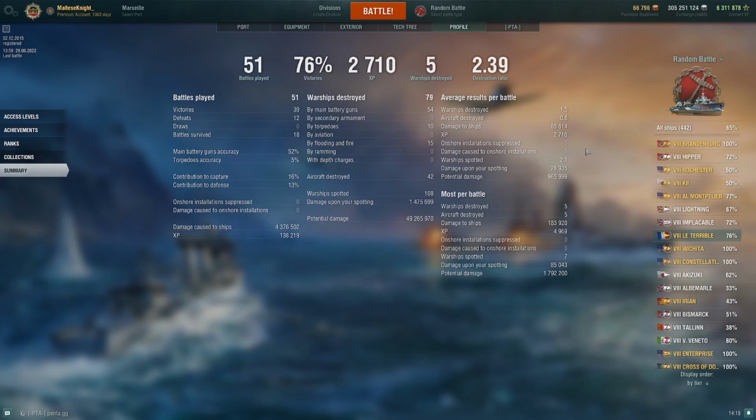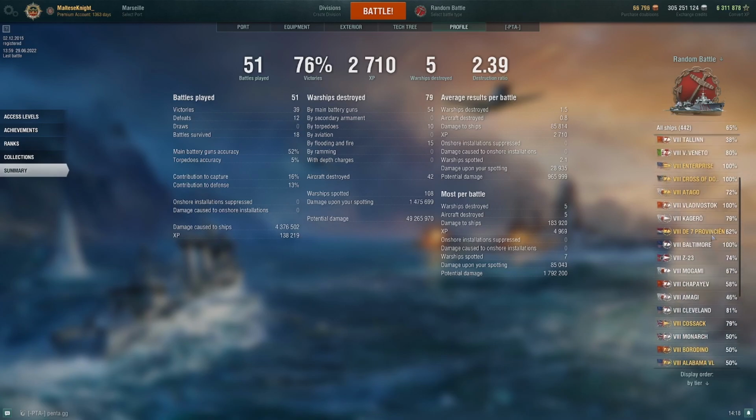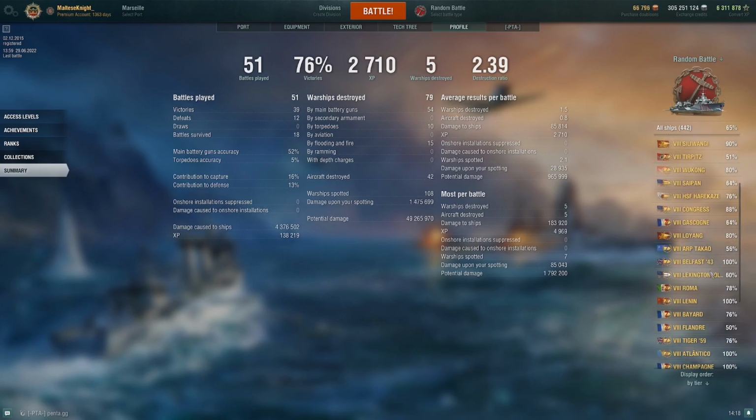Found it. Alright, so I have 51 games in the Laterable, 76% win rate, 85k average, which isn't crazy, but I think it's actually not bad. Most damage per game is only 183k, but it's a pretty good ship overall, of course. In terms of my Lefanta stats, I don't know where it is.